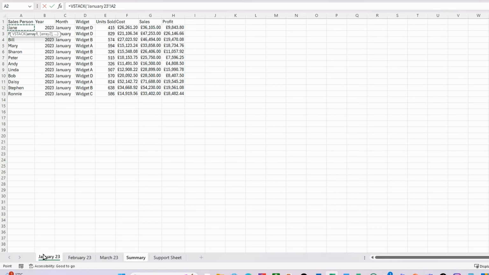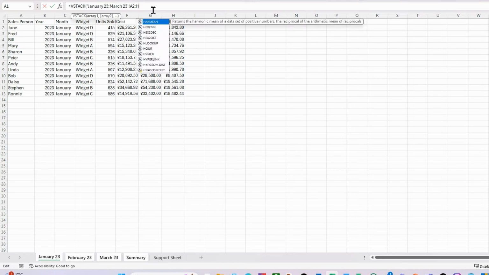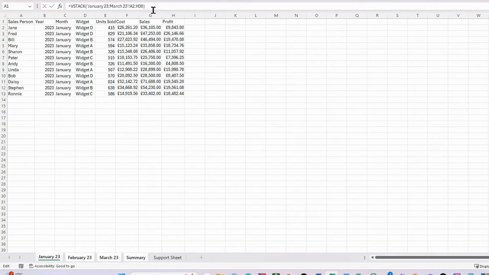So I'm going to hold down my shift button and select March there. So I'll highlight these three tabs, and then select this range here, and make it a little bit bigger. So let's go to 30 rows, and I'm going to close that VSTACK and hit return.